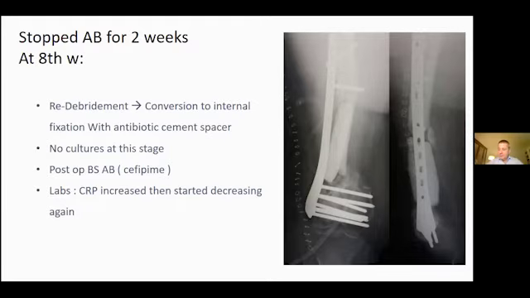The combination vancomycin and gentamicin is a very good combination because it covers almost all bacteria, including the resistant ones. Because, as was mentioned before, we reach 1,000 times higher concentration locally than we usually can reach if you give it intravenously. So that's actually my favorite combination, vancomycin and gentamicin.